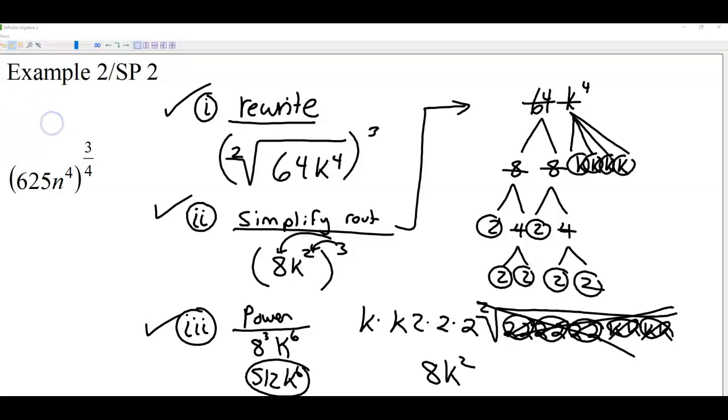Here's part B. Go ahead and write down part B. This one we'll kind of do together. Let you guys handle some of the steps on your own. So write down part B, please. On the 8? Yeah. This 3 on the outside, you apply it as a power to both numbers. So the 3 goes here, so you have 3. And then 3 times 2 is 6. Okay, so go ahead and do the first step on this one.